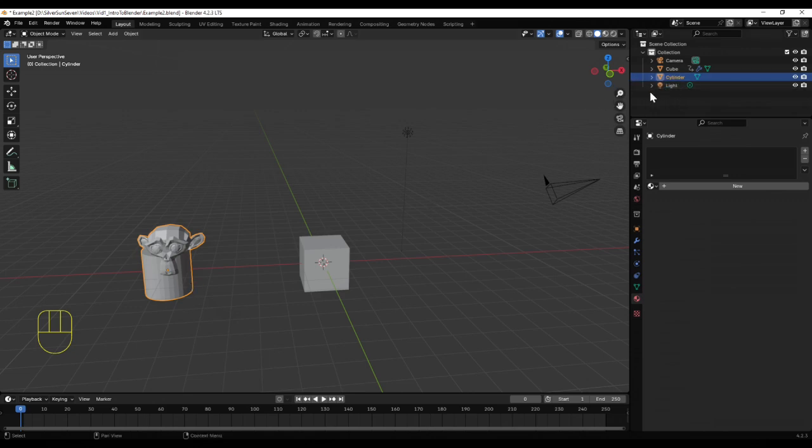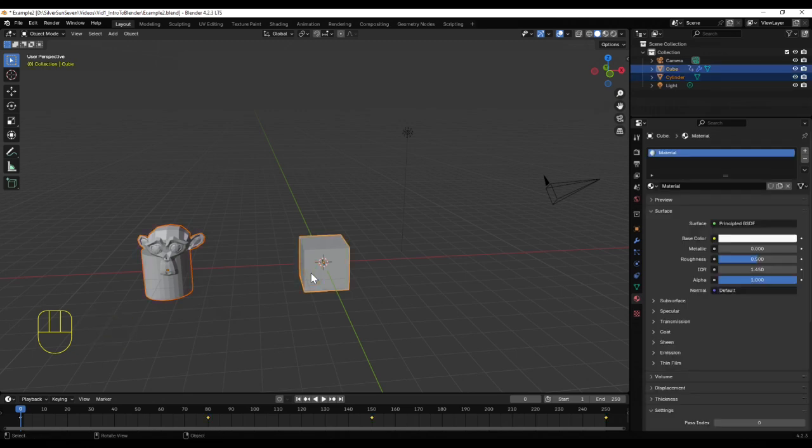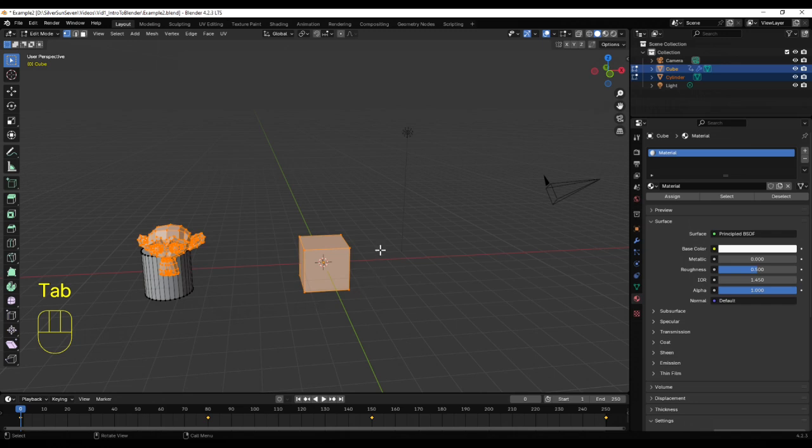We can select an additional item by holding down the Shift button and clicking on it. The latest object selected will now get the light orange border, and the previously selected object will move to a dark orange. If we tab into Edit mode now, we can see that both of the objects are now available to edit, but they will remain separate objects. In our next video, we will discuss a lot more about modeling and some of the cool things you can do with it. As I mentioned earlier, there is also a sculpt mode.